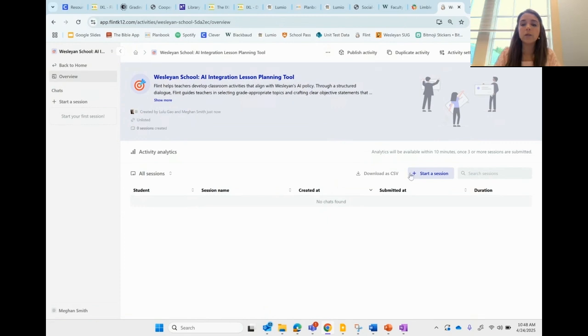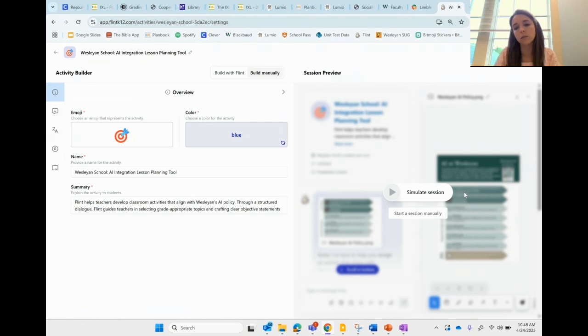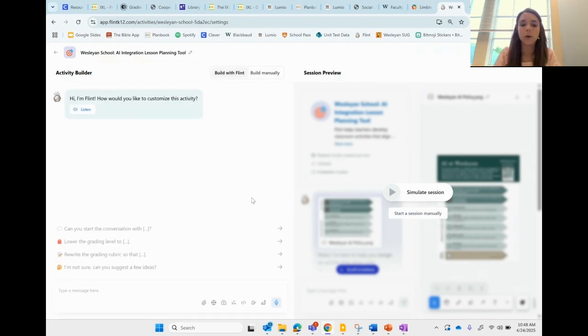once you're in here, you should then be able to go into the bot itself, and if you don't want to have the school's policy in there and you want your own school's policy in there, you can do that. You can change whatever part of this you want to change. But it will give you a chance to play around with it as well.